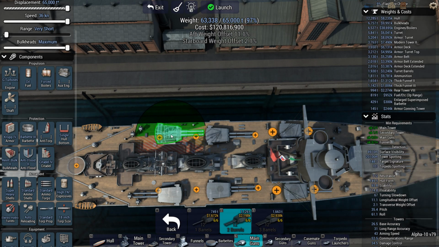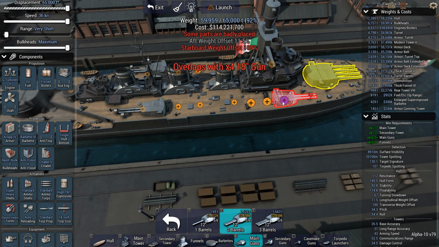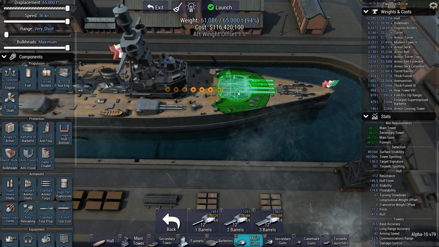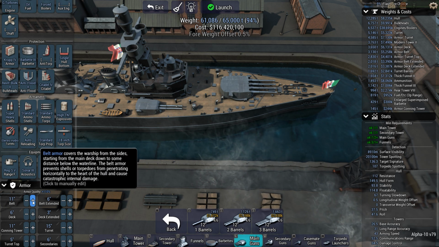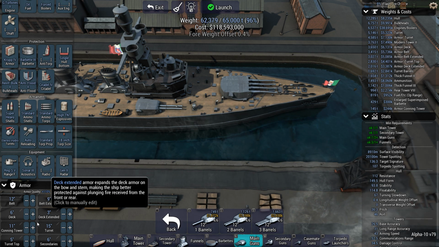Yeah, we're going to rotate this one towards the stern. I'm going to take those guns off. Oh, I'm going to have to put these somewhere here, just to offset the stern. 3, 1.5. Alright. Considering the range, probably belt armor, more important than deck armor.